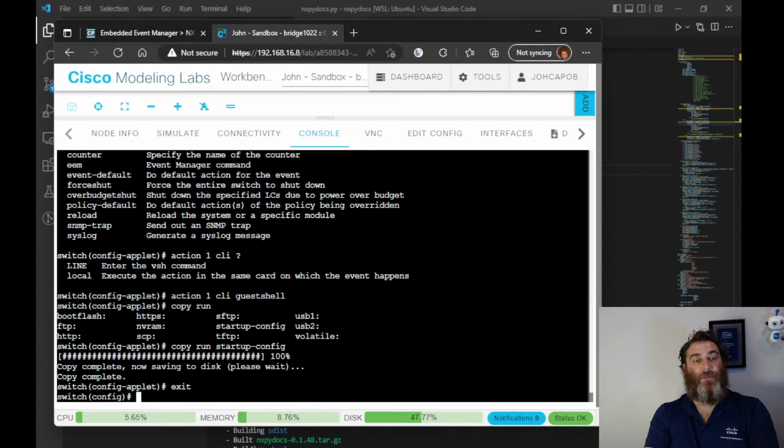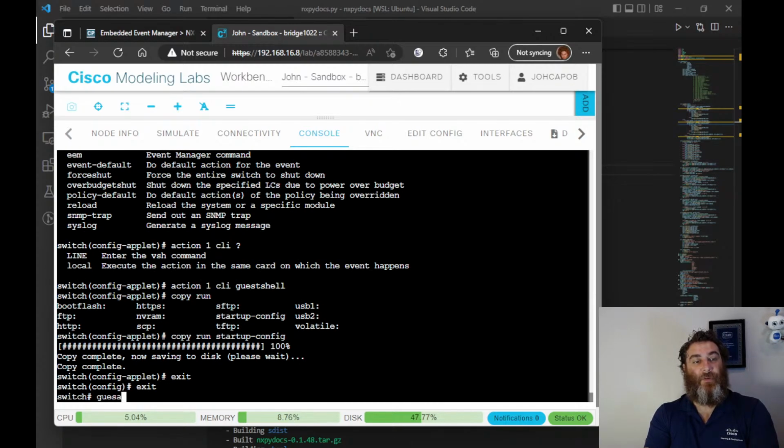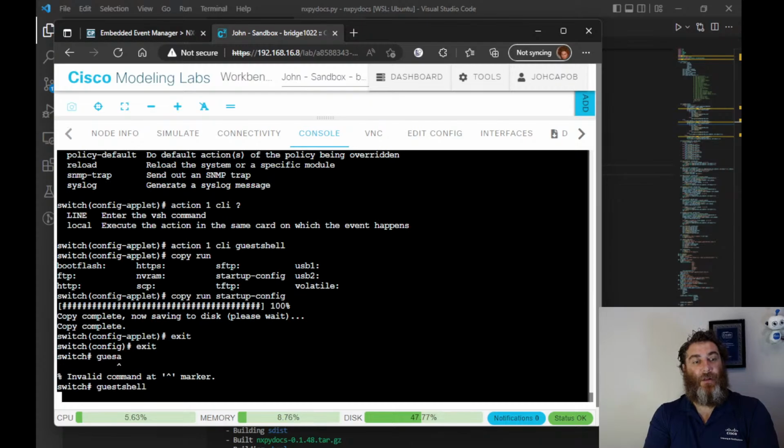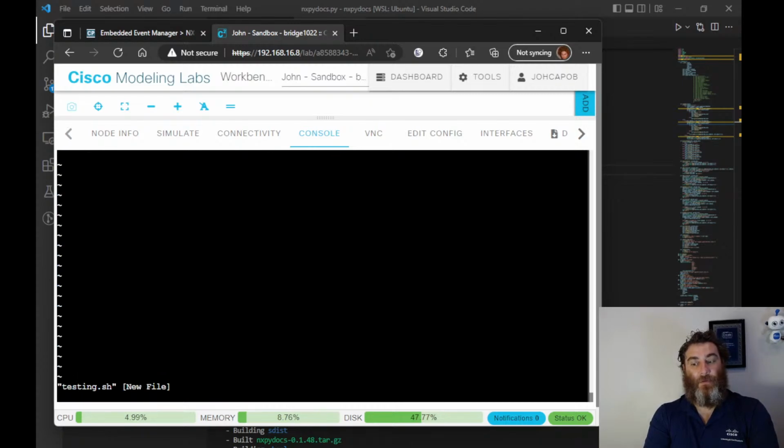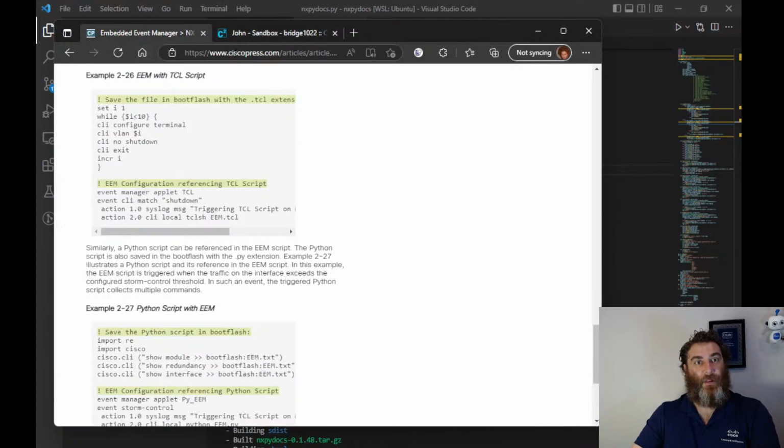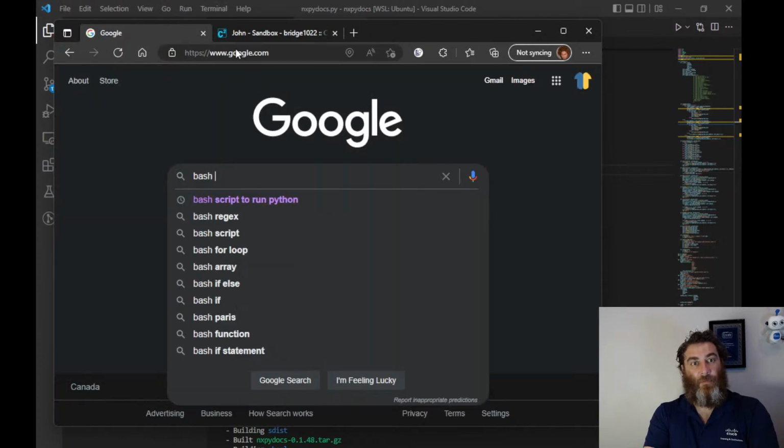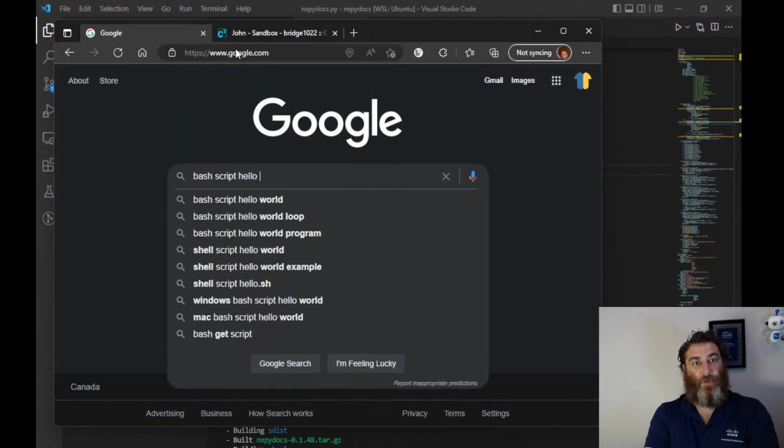And it should actually trigger with EAM. Let me try something else, just for experimentation. If I go into guest shell and sudo vi testing.sh and do... I need to quickly look up a bash shell example. Bash script hello world.